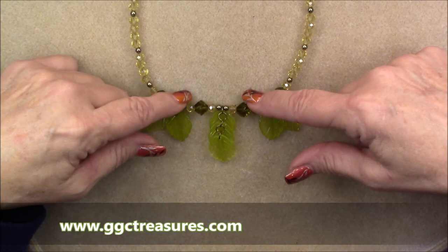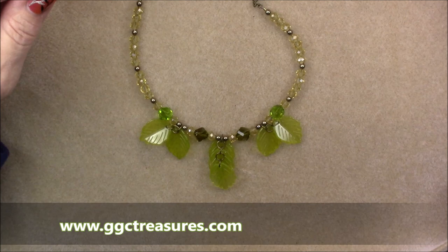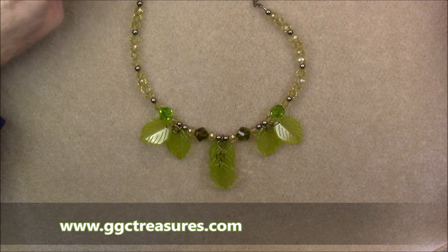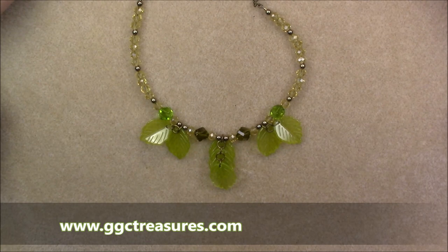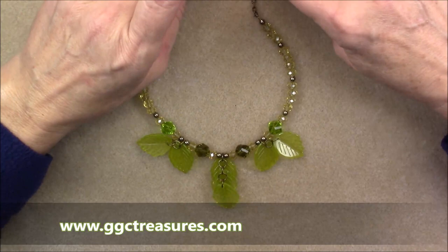I just wanted to let you know that I have a mobile app called GGC Treasures. It's available in your app store if you want to download that. You can join the groups on that app and post pictures and talk with the other ladies that are there. I also do giveaways — I'm right now cleaning out my bead closet and I'm going to start just choosing a few people each month and randomly sending out some extras for free.